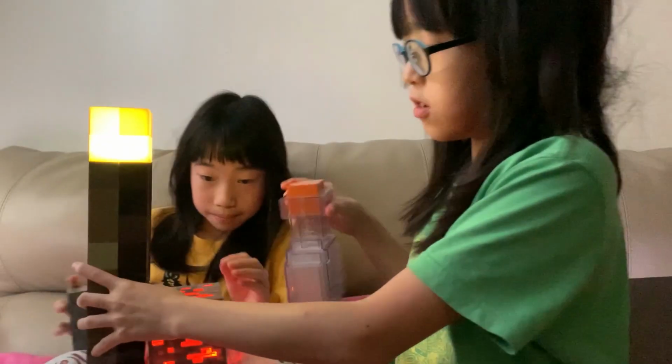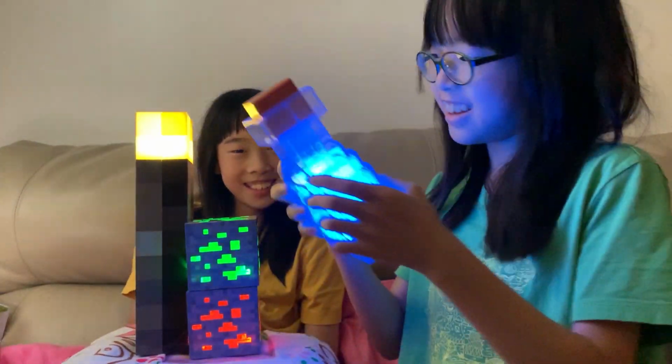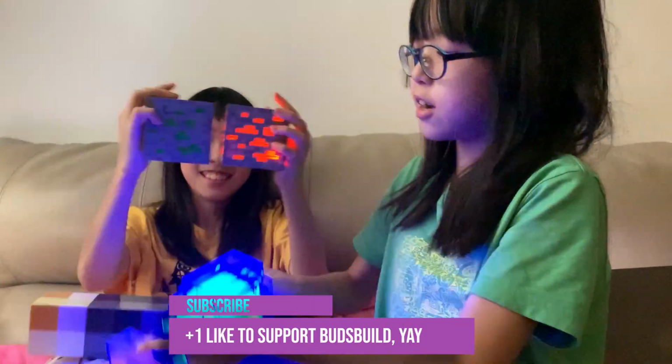So these are what we got in total. So you got these, and I can just have this. And then a color changing potion bottle. And so these are how they look. Oh, look at this. Look. So I think that's enough for the unboxing.